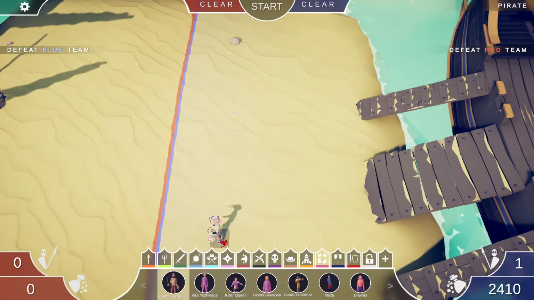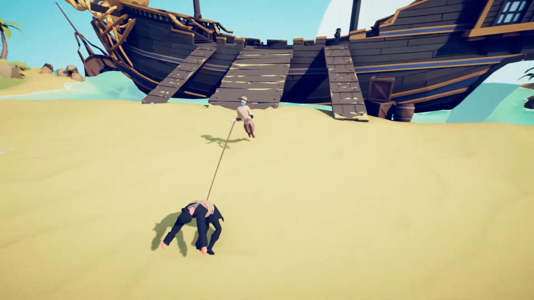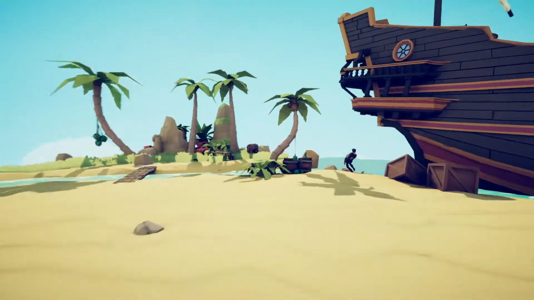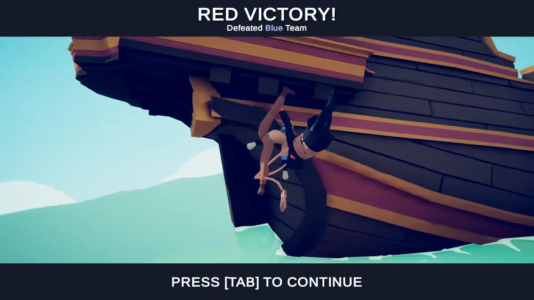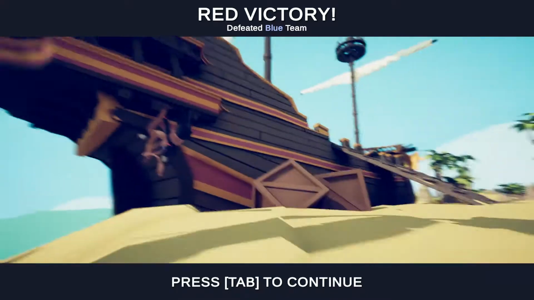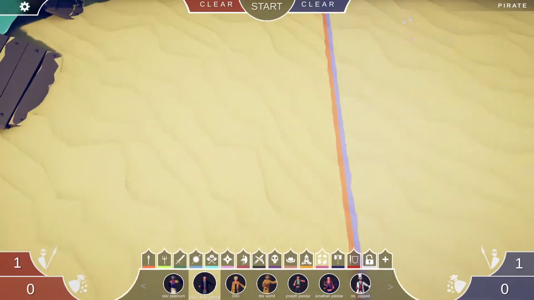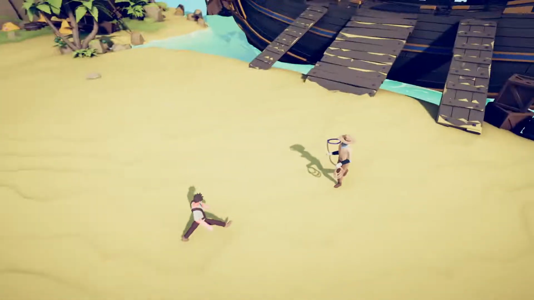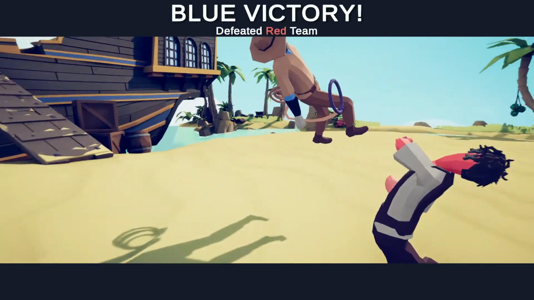Next is Joseph Joestar, but he's old. Let's just make him fight Jotaro. Oh my god! Joseph all the way over here, kicks him up, then slaps his old ass. Bruh, super armor. Must be the same strength, right? Okay, that was too easy.